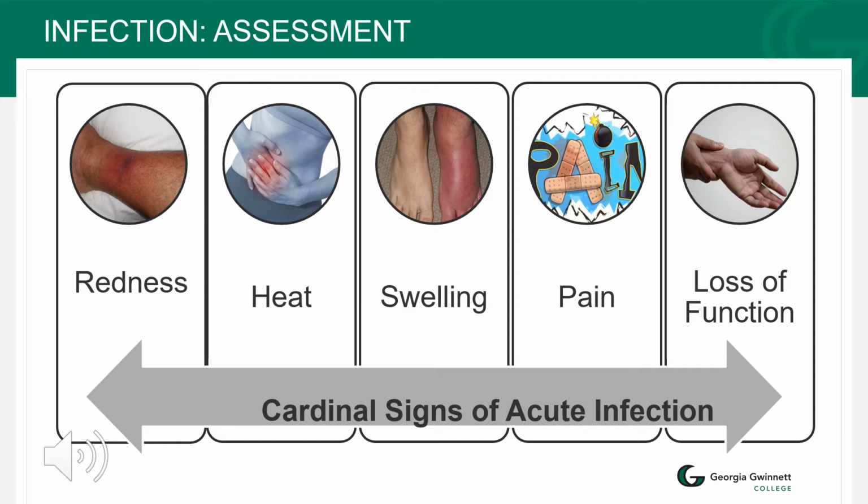Here I go again with those visual representations. This represents the cardinal signs of a local infection. Again, that localized infection, and it's the same thing as the inflammatory response. So, like I just said, my son's leg became red, swollen, painful, hot to the touch is another thing that you'll want to assess. Warm to the touch, difficult to walk on. These are cardinal signs of an acute infection, a localized infection.